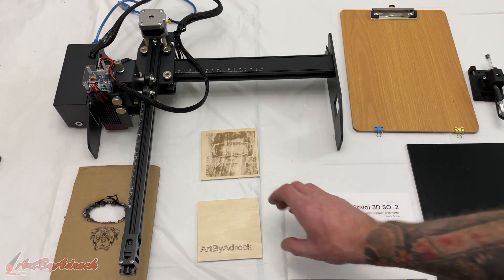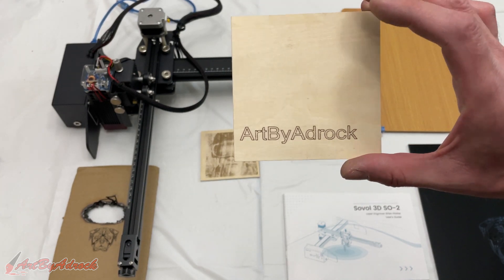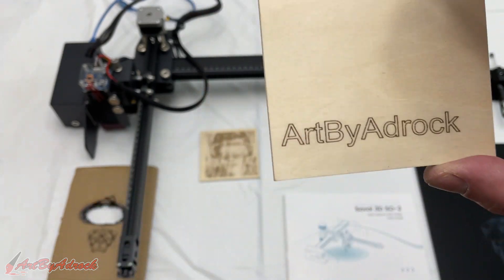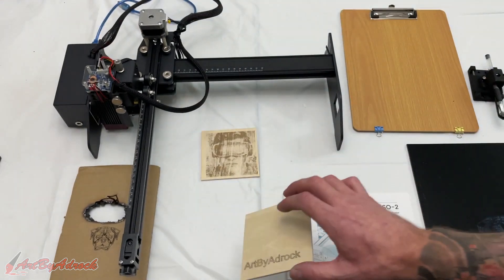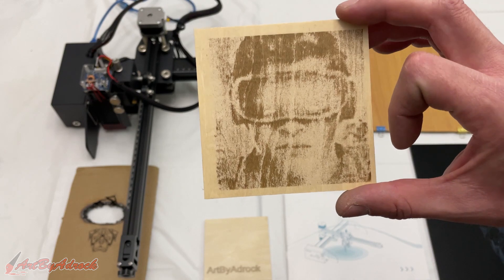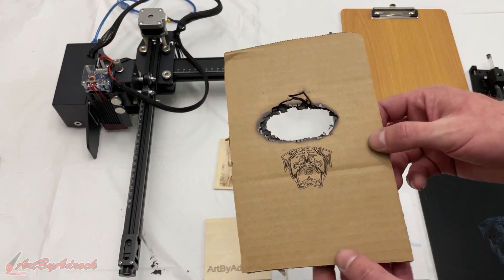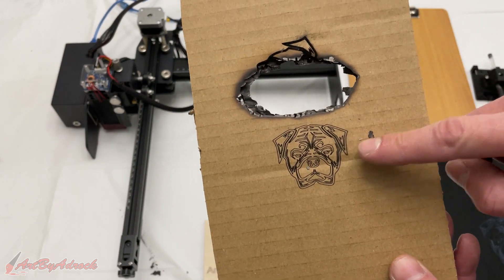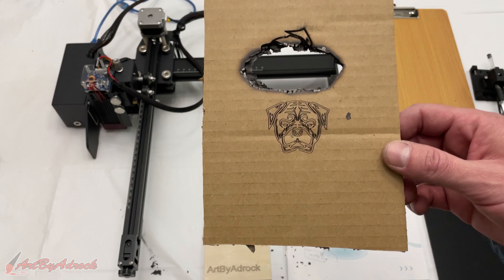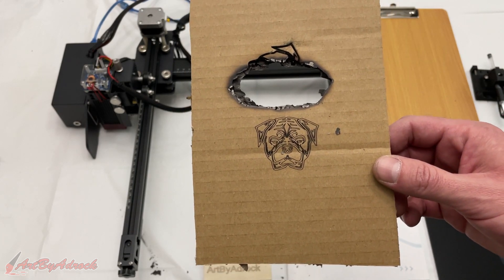Let's go over a few things. For line engraving, this came out really, really well — I'm quite happy with that. Based on the settings I could have made it a little darker, but it's barely deep at all and I like how it looks. For a newsprint or grayscale image, it's not the greatest looking, but by adjusting some settings I could probably make it much better. If you're doing wood or cardboard, make sure not to set the power too high — I completely destroyed this piece because I caught it on fire. If you're doing cardboard or paper, put a piece of metal underneath it just in case it burns right through.